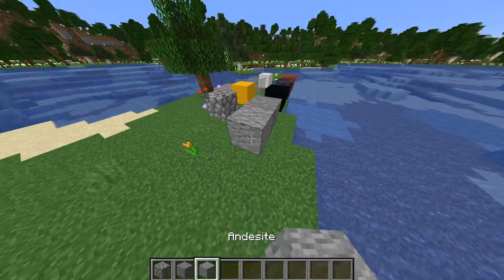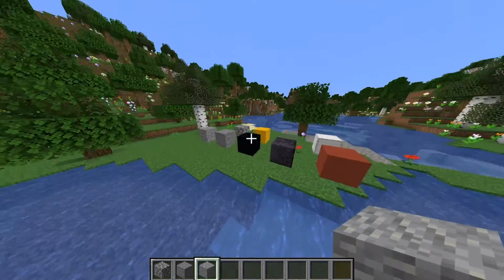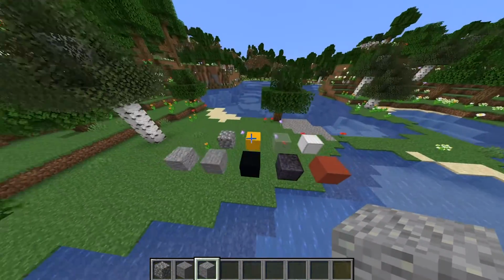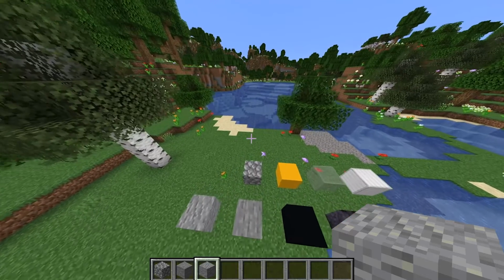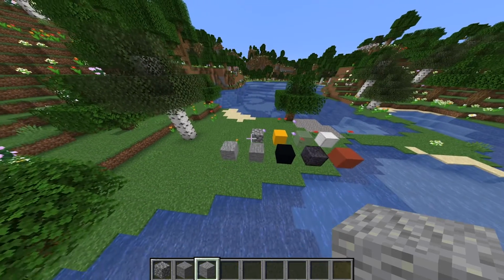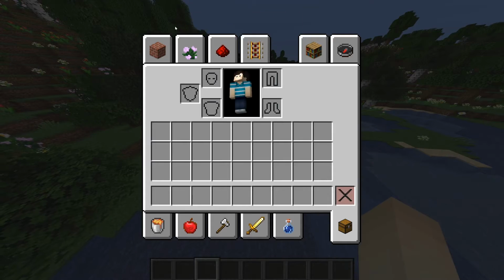So let's just kind of bring them over, and like we are doing, we're separating them out all by one block. That way when we're in Blender, it's really easy to change. So now you've got to think to yourself if you're going to want anything different in the scene.